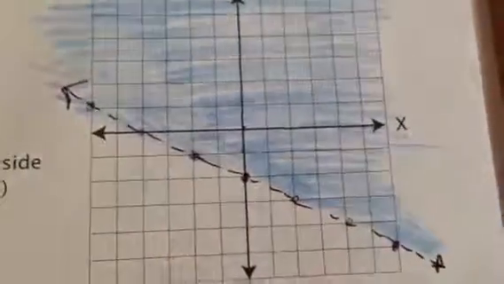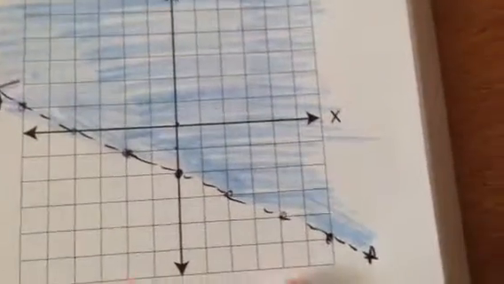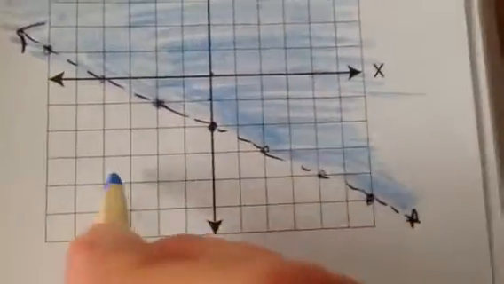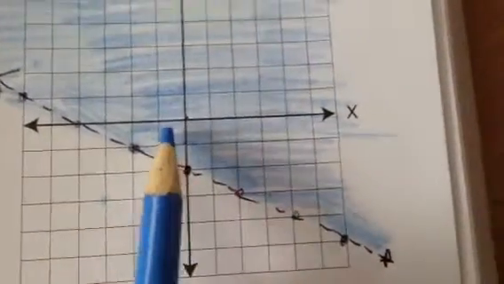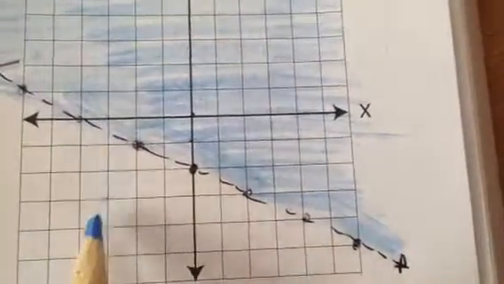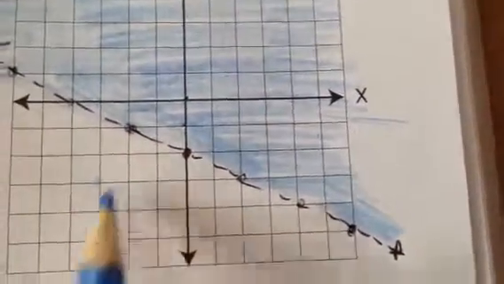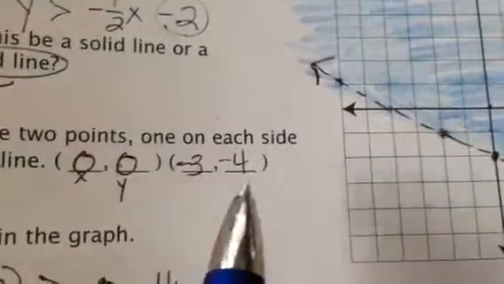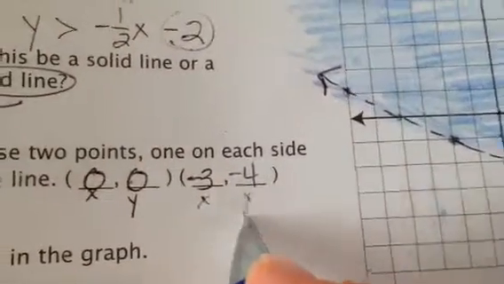That means nothing below the line would work. Just to prove that it didn't work, pick something below the line. How about if we try this point right here? What is that point? Negative 3, negative 4. It doesn't matter what you pick. I just didn't want my numbers to be the same as I do this example. So I'm going to try this point. Remember, this is your little x and this is your little y.